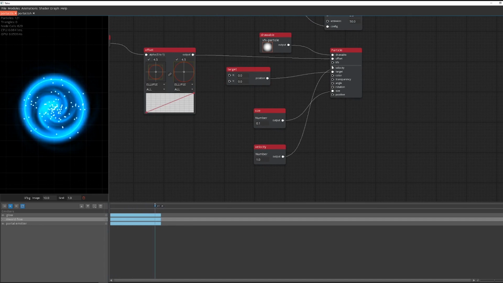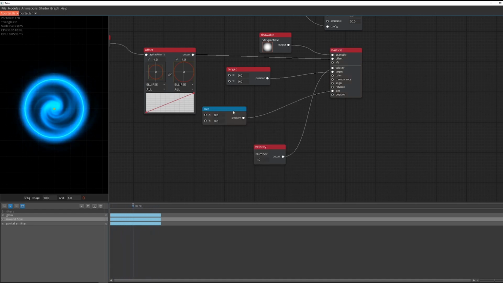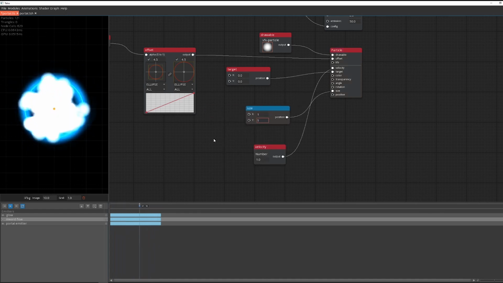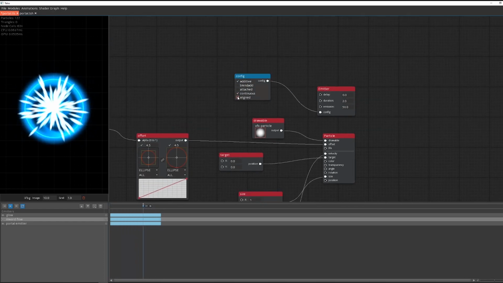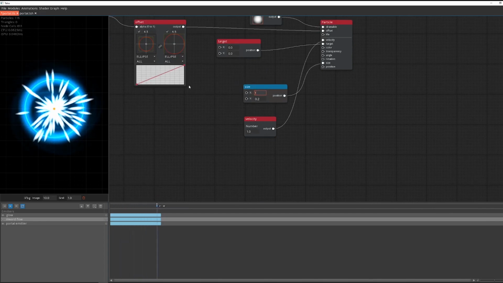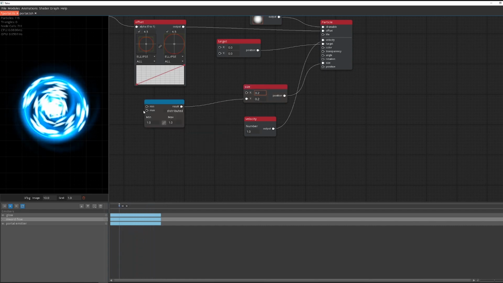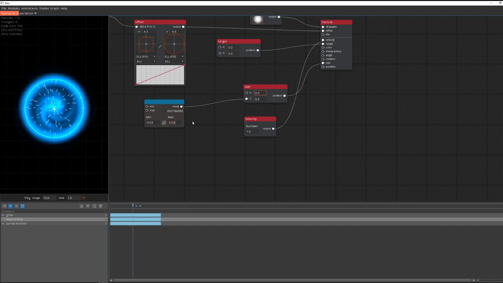Now to simulate some motion blur. First of all, let's make them a bit pointy by providing different height and width values instead of one fixed size. So bigger width, smaller height. And then, just checking the aligned checkbox will make them all rotate in the direction of movement automatically. I'm just going to make them maybe a lot smaller and also provide some randomness so they all look different. Random range module will just output random values from the min and max range you provide. It's a pretty simple module.